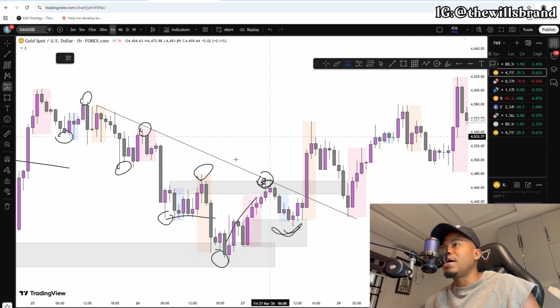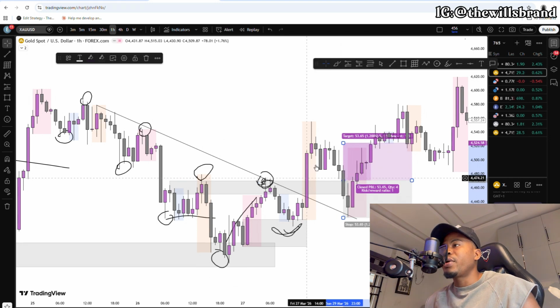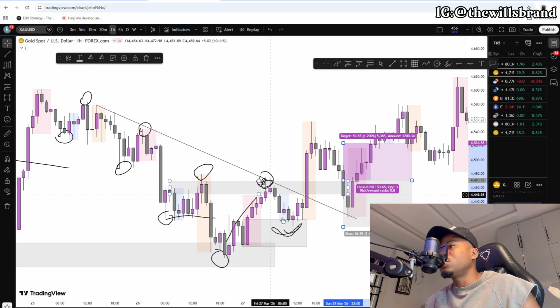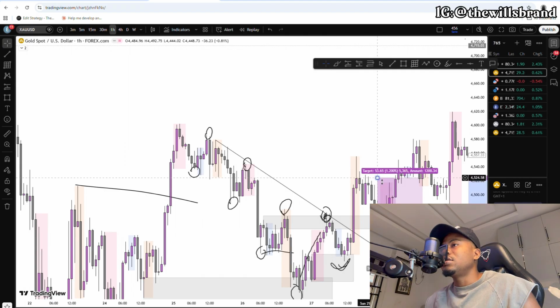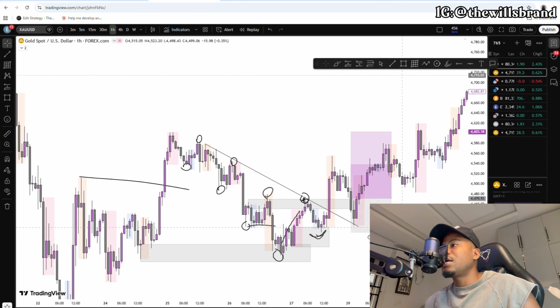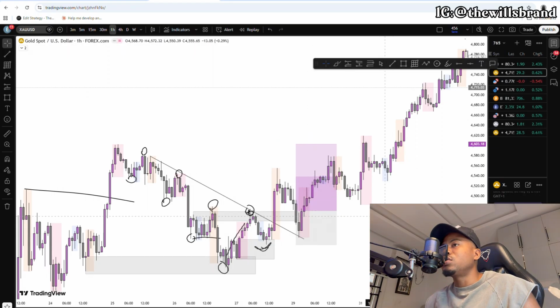So even if you're to buy with this structure level, you buy at the top where price broke the structure level, with your stop loss at the higher low. This was the higher low that actually engineered the break of the structure level. That is where your stop loss should be, and you target this high, right? Targeting this high is like 1:2.